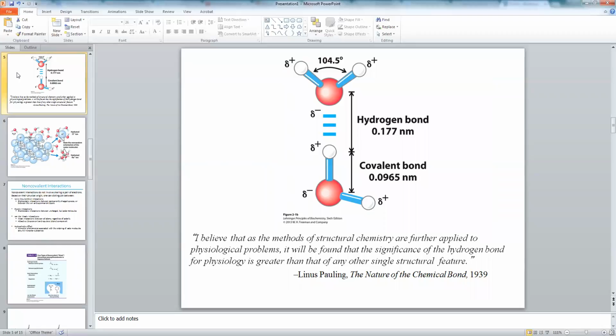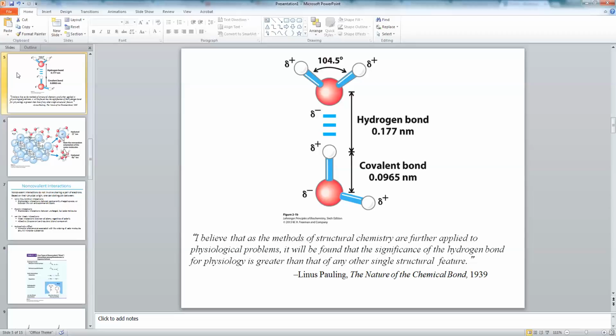There are a couple of things that are shown here. One, we show the electronegativity difference between oxygen and hydrogen. Oxygen is going to be partially negatively charged, that's what the delta symbol means, and hydrogen is going to be partially positively charged. You're going to notice that there's an orientation where the hydrogen is lined up with the lone pair on the oxygen, and it's the relationship between those two that constitutes a hydrogen bond. The hydrogen is the H bond donor, and the electron pair on the oxygen is the acceptor.